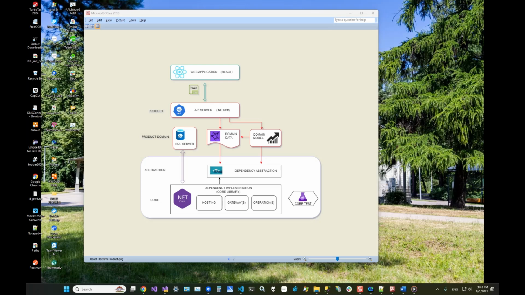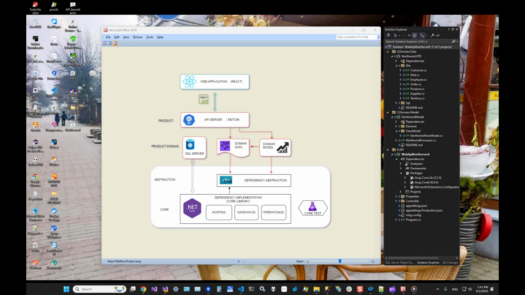So with all those details covered, we actually are getting frighteningly closer to building the product, the server. Let's build it. A Visual Studio solution for building a Web API REST server consists of three projects. First is the executable assembly, which is the server itself. Then there are two libraries. The first library targets standard 2.1, and this is the domain data. The second library targets .NET 6, and this is the domain model.